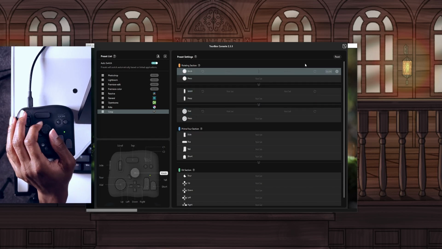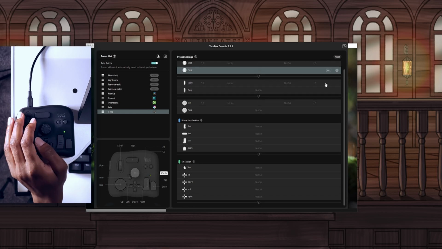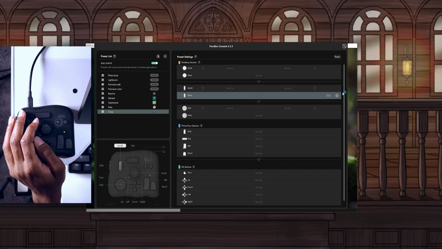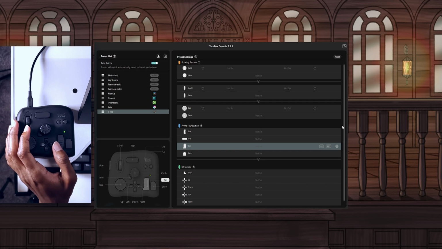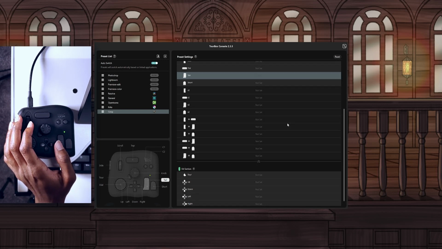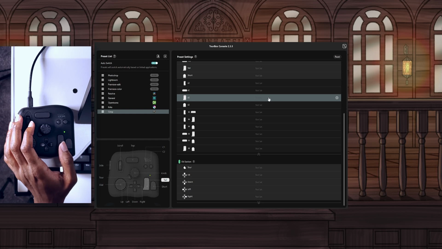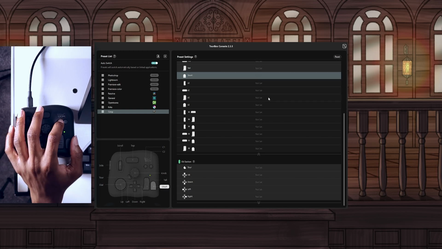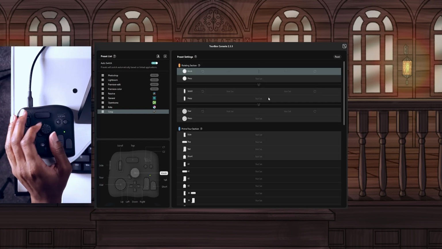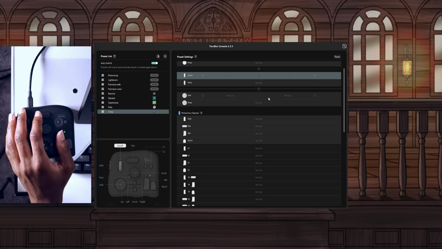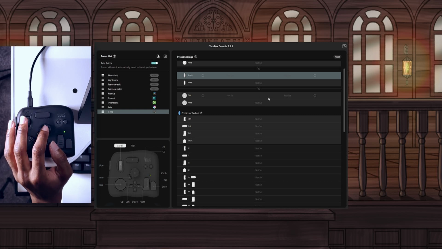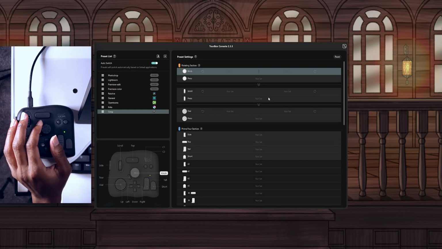So basically, if you press a button on the TourBox, it'll automatically go to that entry in the software. I press this long button here, then it'll take me to where that is in the software. I can double tap it, I can set a hotkey for that. You have this button, you have these two buttons up here, this dial, this other dial, scroll wheel. So you don't really have to scroll down the list and then edit every hotkey. You can just press it and it'll take you automatically to it, which is pretty cool.